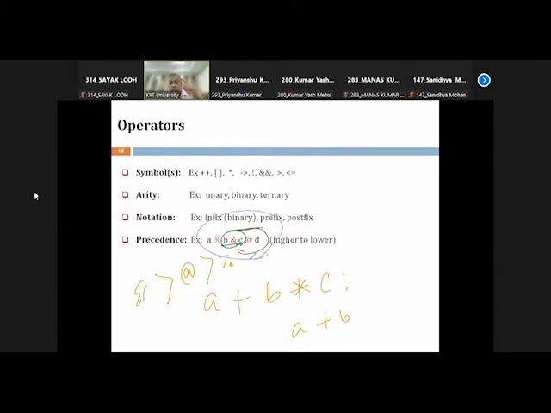So what do I need to know to tell which will be operated first? Precedence order. If I do not know the precedence, then with A plus B into C, can you say in C programming language which will be evaluated first? It may not follow the English language. If it follows the English language, I can say B into C first, then A plus. But if it doesn't follow the English language rule, then it could be A plus B first, and I can do the operation that way also. Agreed or not? Yes, sir.